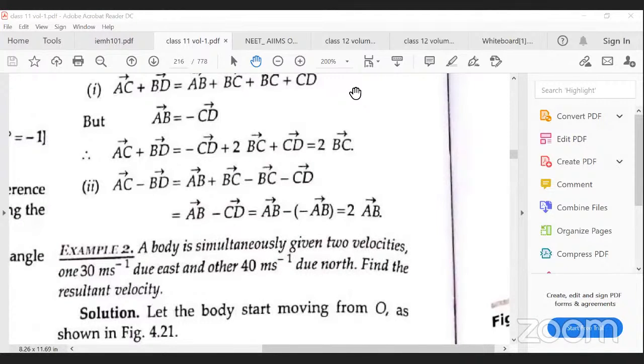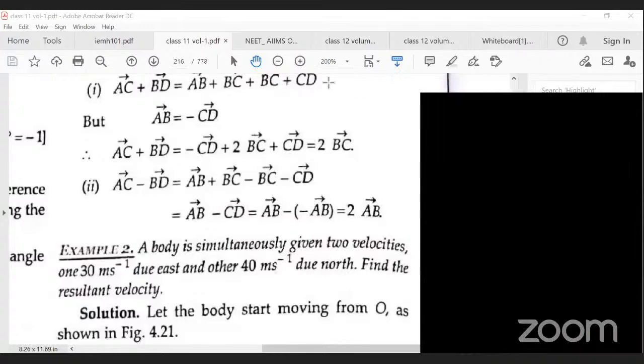We'll discuss this. So those who know, they can do it. Others, please try to concentrate. Here two vectors are given. So I'll draw the vector diagram for these cases. From the initial point, there are two vectors, one with respect to east. So two velocities are acting on one object.